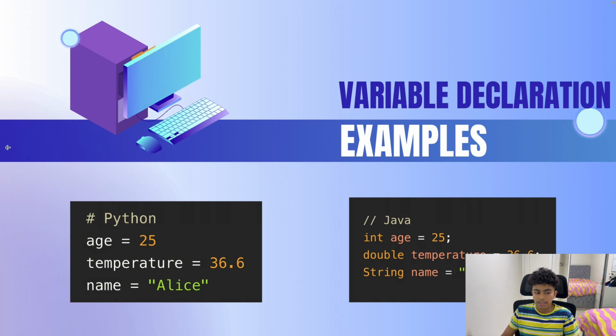This may be seen as an advantage so that your variable always stays at a constant data type. By defining the data type of the variable, it stays constant. So you can't change your age to a sentence in future. In the case of Python, you can say age equals a string, for example, and then it will just get overridden. You won't have anything saying, oh, you can't do this.